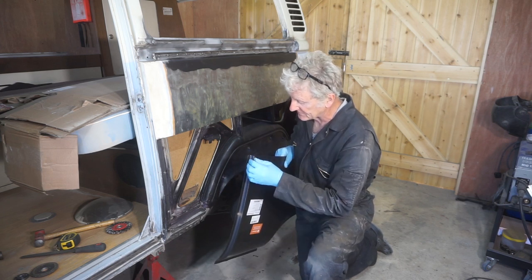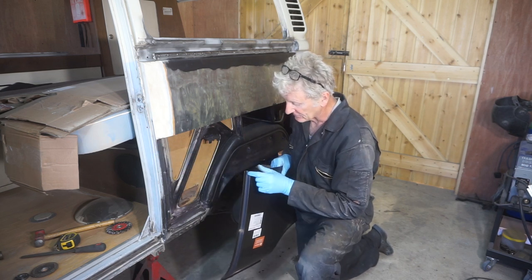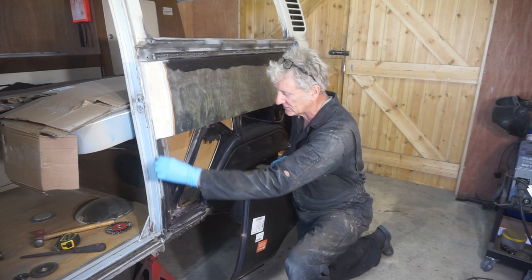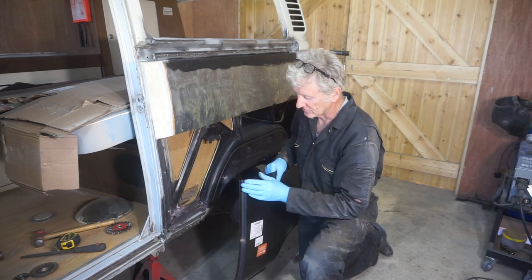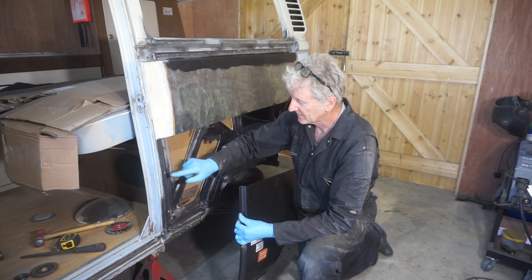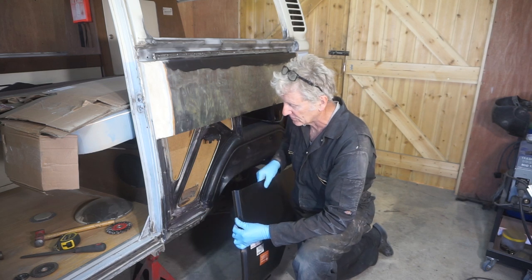I'm not convinced that this section and this height is going to be correct. And also, this edge isn't very sharp, it's very rounded, it's not the same profile as this. So I'm going to leave the edge of this on, cut this off, and then I can also alter the height of this according to the door fit, and then weld it on the corner, which should be a nice strong weld, and then I can grind the weld down and make it smooth.